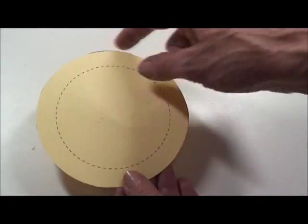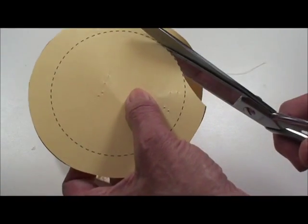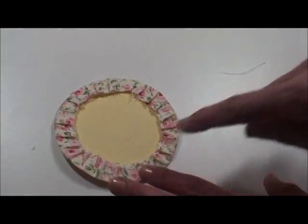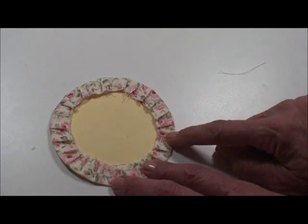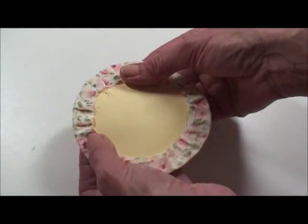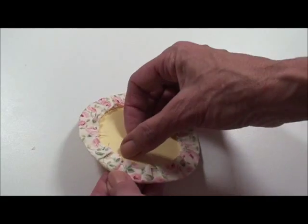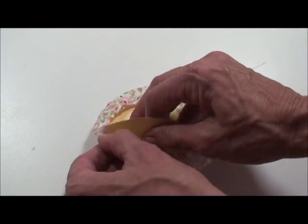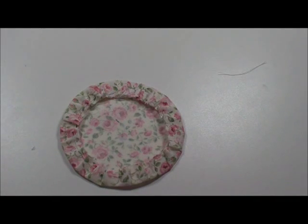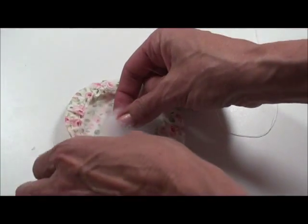This is on cardstock, so we cut the outside out of fabric, and then we're going to cut the inside circle, which is a half inch smaller. We hand gathered around the outside of the fabric and put the smaller circle inside and pulled it tight, and then we pressed it so it gave a really hard press to the outer edge. We're going to take out the center, and then we add some batting in the middle for some shape.